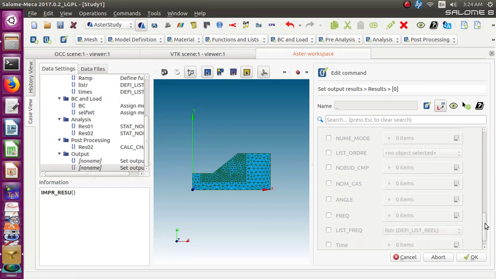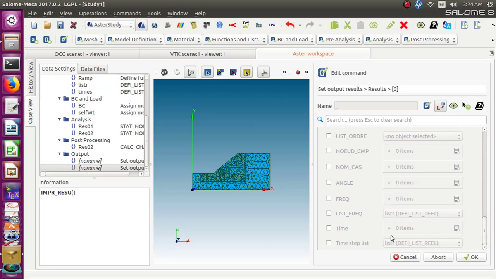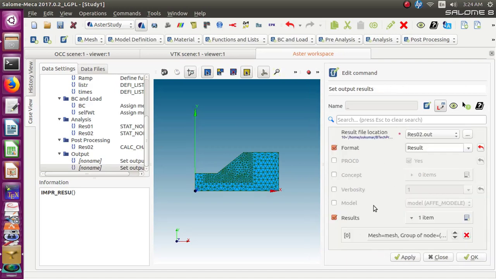Then I want the time space. Then model is model, and let me see if this is okay.